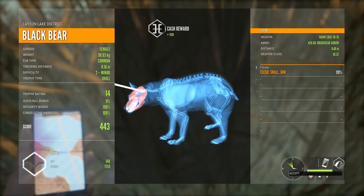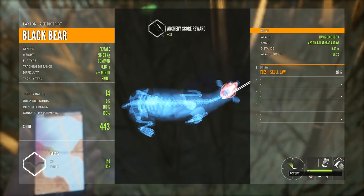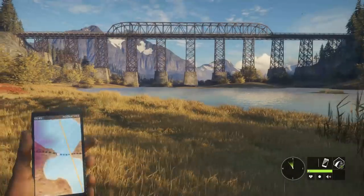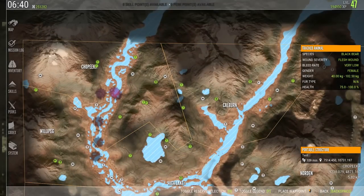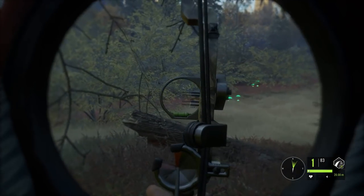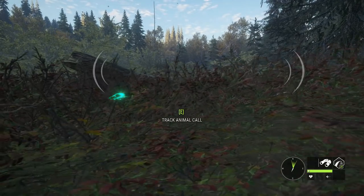We actually hit her in the skull. Those 420 grain arrows might have enough penetration to hit the neck bone. I was a bit off to the side - it looks like it's possible to hit the neck bone going straight through the skull. Brain shot is a 100% possibility if we can't get a double lung shot. The wind has done a 180 on me though, so we're moving up north, maybe to Calburn. There's a pretty small blacktail - we'll take him with the bow.